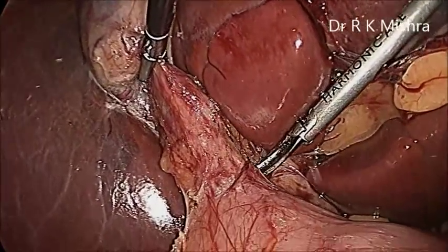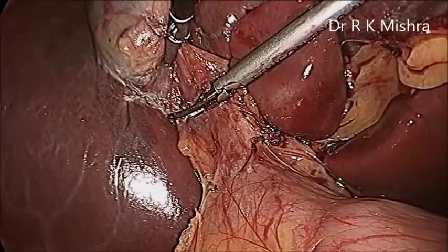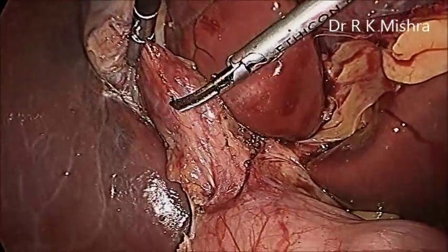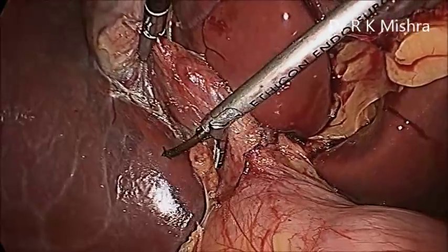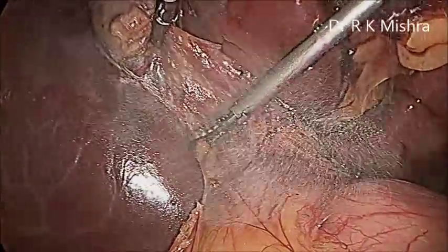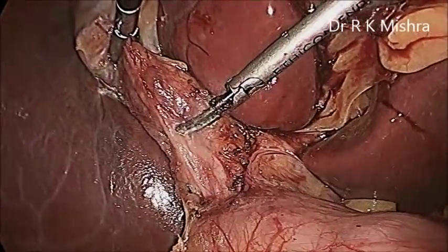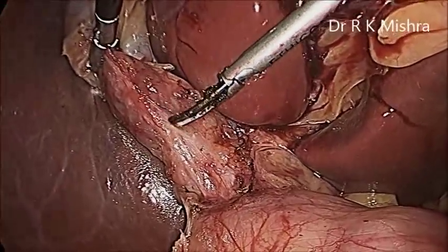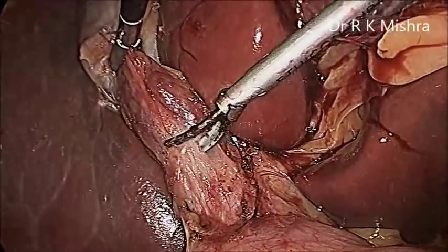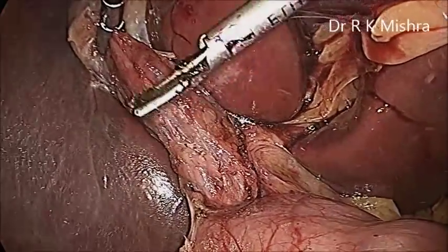The stripping technique of the harmonic is very good, because once it vibrates at 55,500 vibrations per second, after breaking of the hydrogen bond it forms a plane of dissection, and that's why it is a good dissector. Actually it is the dissector of choice for me generally, but it is an individual choice. Many people like to do it with the help of a hook, spatula or scissors. Here it is very important that the vibrating tip should be visible and the silicon should be behind, otherwise there may be bleeding. This is a good fibrous tissue only. It's separated.